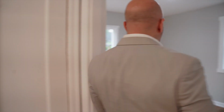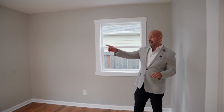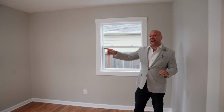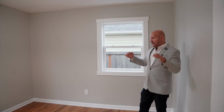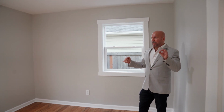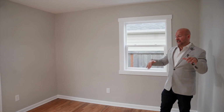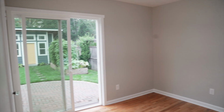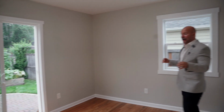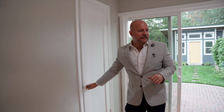All right, so this has to be our master bedroom. It's a 2-bedroom house and we have a doorway that goes to the outside right next to this. If we put the kids' room in here, then we are losing that ability to monitor if the kids are going in and out of the house, and so that becomes scary for parents. So having the master bedroom be the pass-through space is gonna be a lot better than having the kids' space do that. We've got a nice closet in here, which is fantastic.